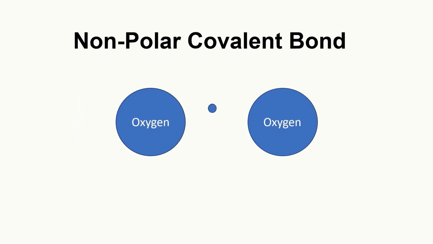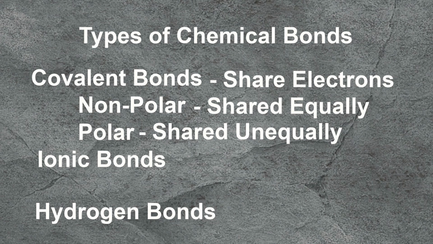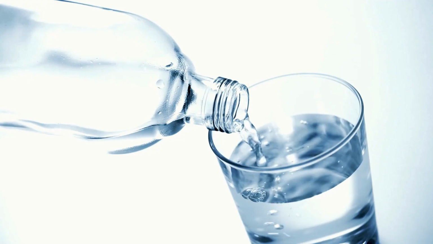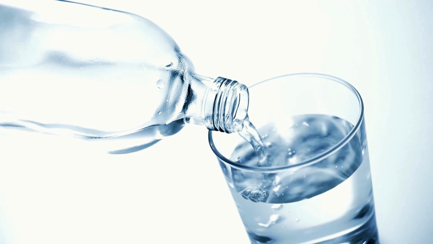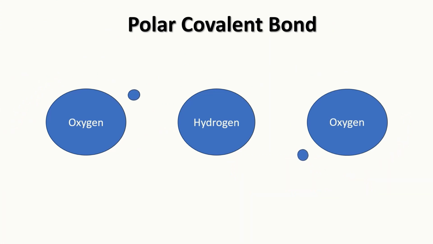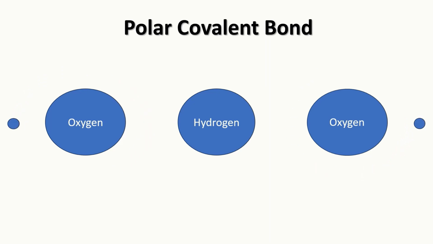A polar covalent bond is where electrons are shared unequally, resulting in a section of the molecule having a slight positive or negative charge. So, for example, the bond between hydrogen and oxygen that makes water. Here we have a bond between a hydrogen atom and two oxygen atoms. But the oxygen doesn't really share the electrons equally, so this bond is unequal, with oxygen getting the electron most of the time and only occasionally sharing it with the hydrogen.